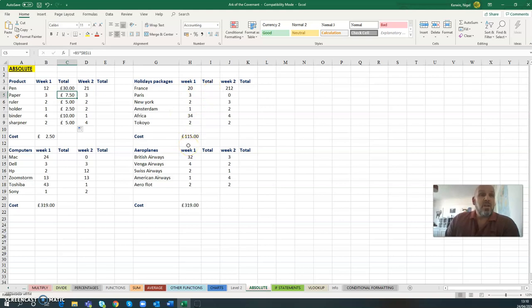So where do we use absolute references? I mean, it could be used in VAT. So if I was finding the VAT of this, I could have the VAT rate here. I could find the VAT, 20% of this, and the 20% could be there. So I could always be looking at that. It could be stock taking. So if I had a number in here that said if it goes below 10, 15, 20, I want you to alert me. So they're the kind of things.